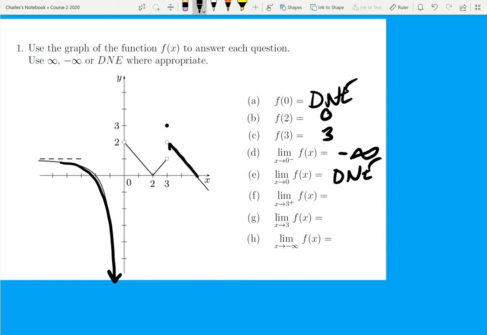And the next one says, what's the limit of f of x as x approaches 3 from the plus side? As x approaches 3 from the plus side, we're going to 2 on the y-axis, okay? What's the limit as x approaches 3? Well, notice that as we approach it from the plus side, we're going to 2. As we approach it from the minus side, we are going to 1. Those are not the same point. Therefore, that limit does not exist because one side is different than the other. Okay, what's the limit of f of x as x approaches negative infinity? Well, that's going out this way on the x-axis, and that looks like it's 1.